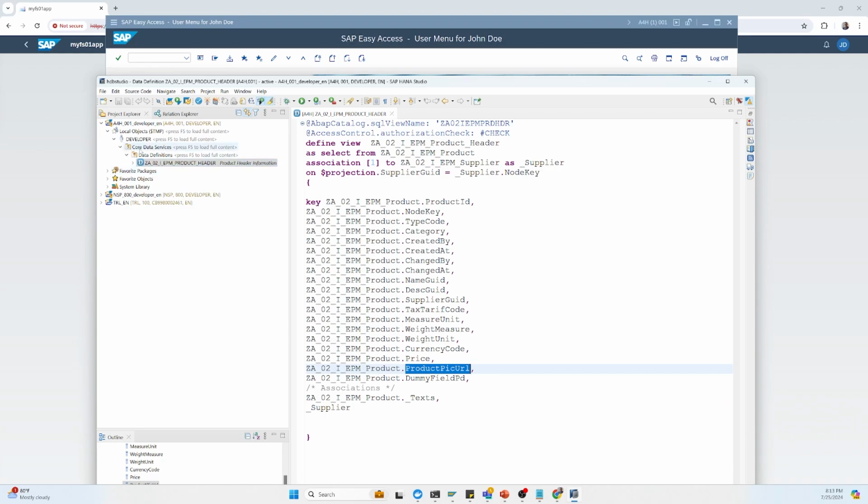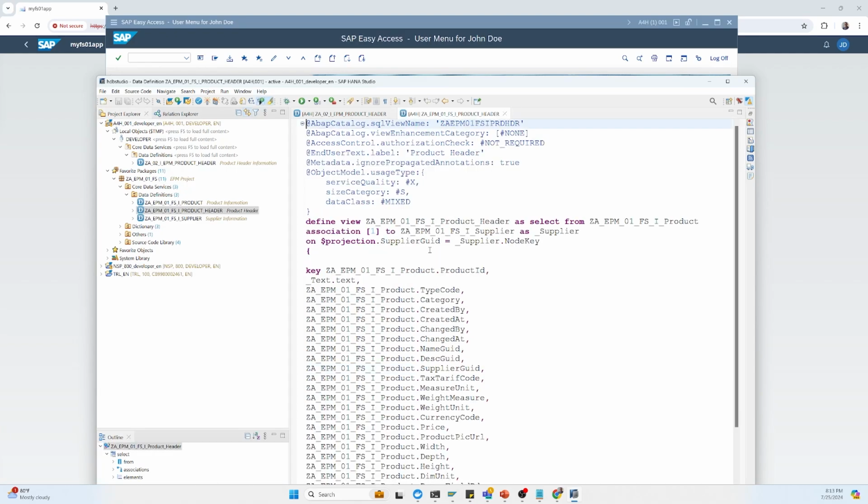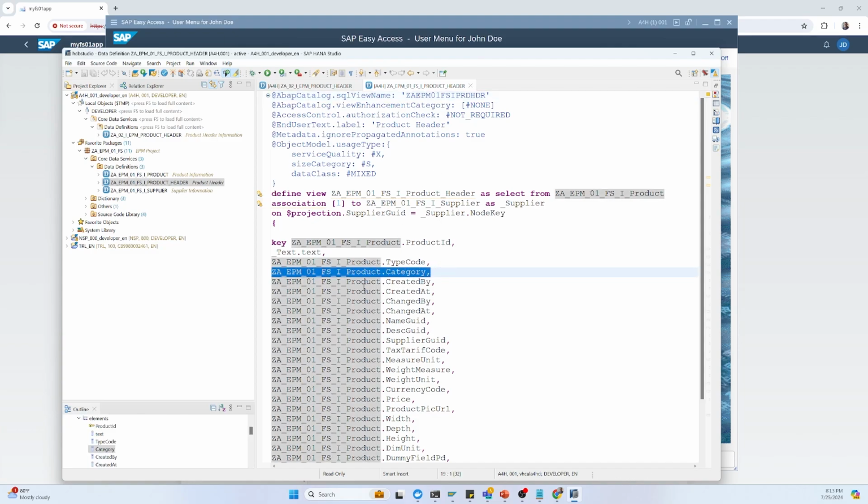If I go to the core data service under temp, and what are the objects? This is FS, the package for the full stack core data service, and here the product header. In our project we use this, and we want to do it based on category, and this category is coming from this.